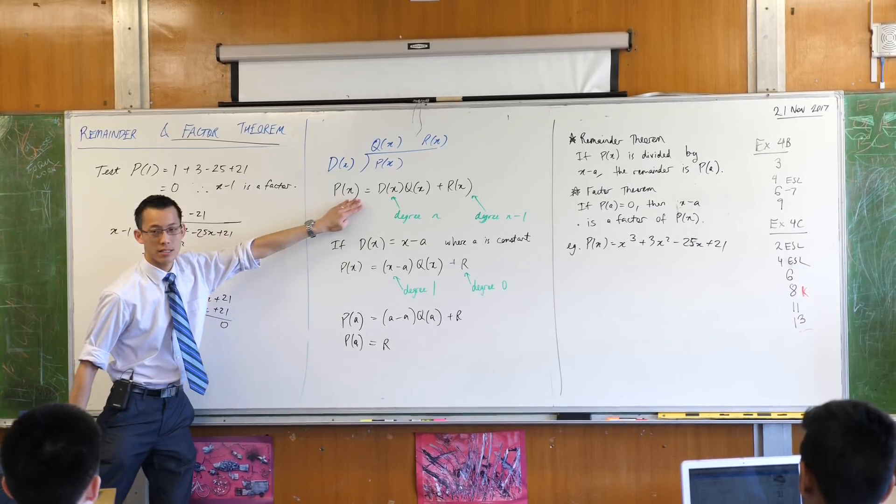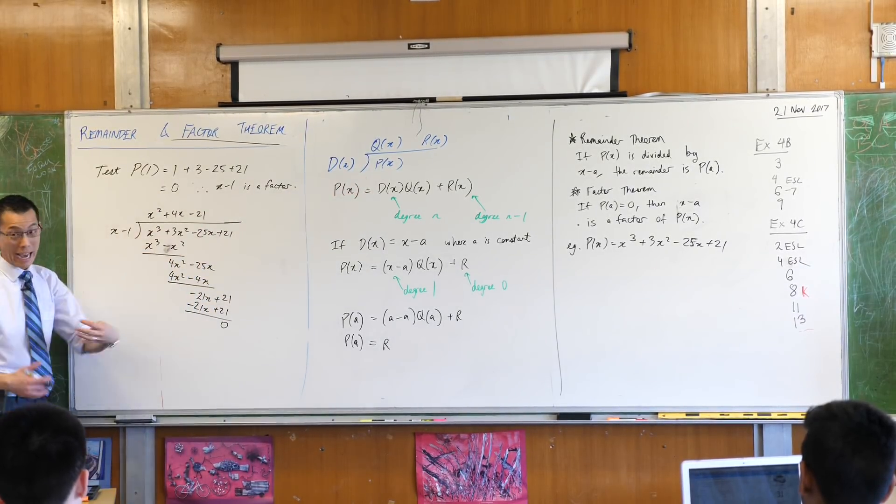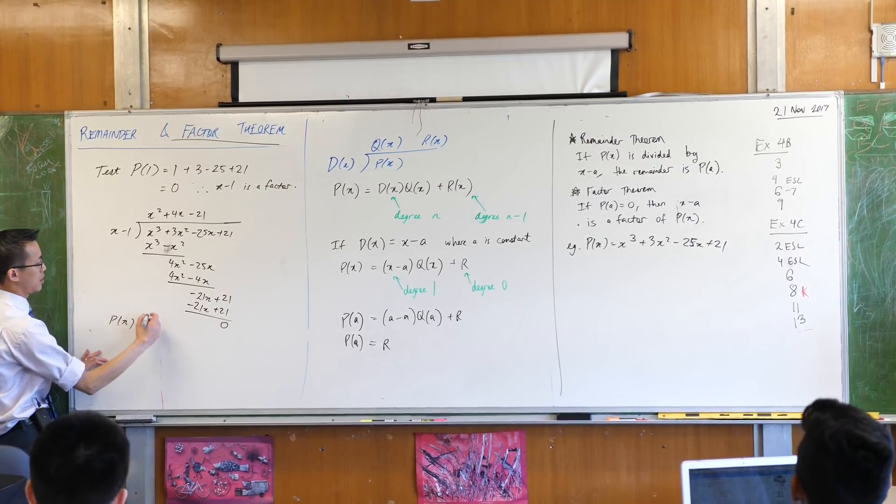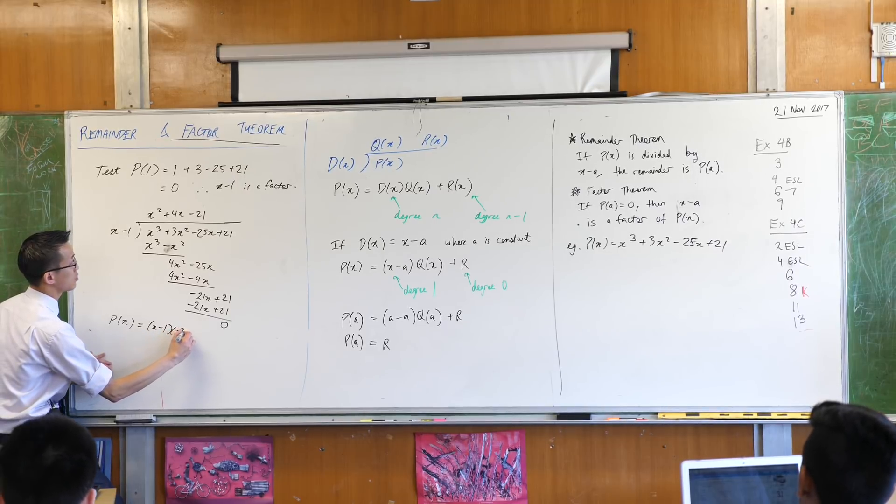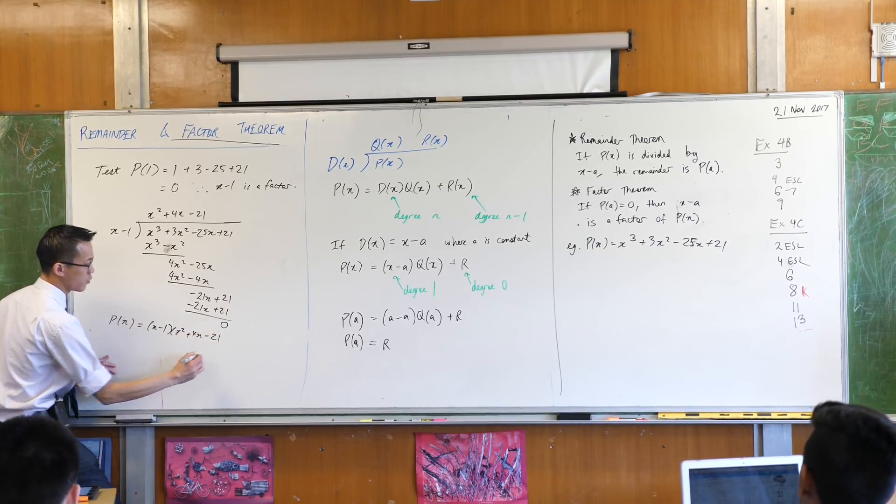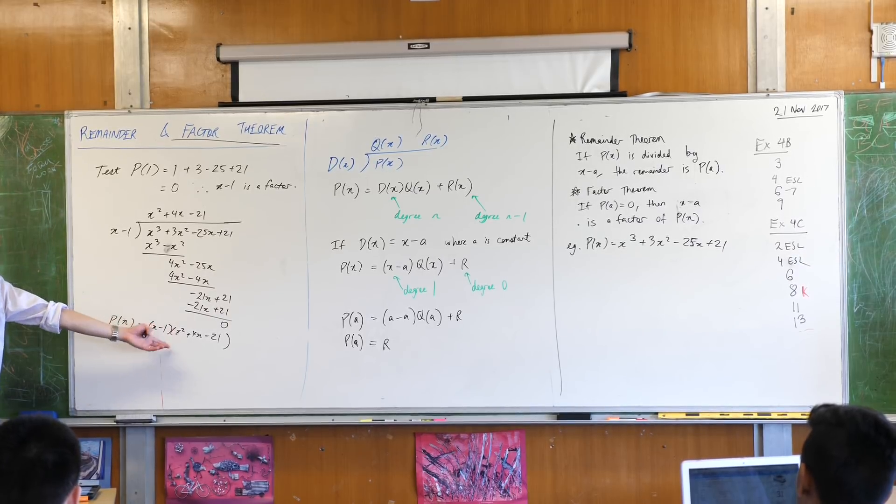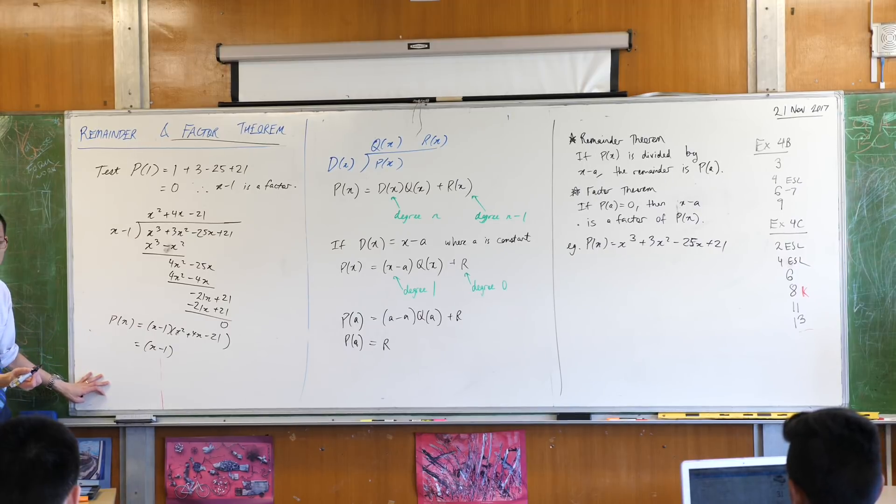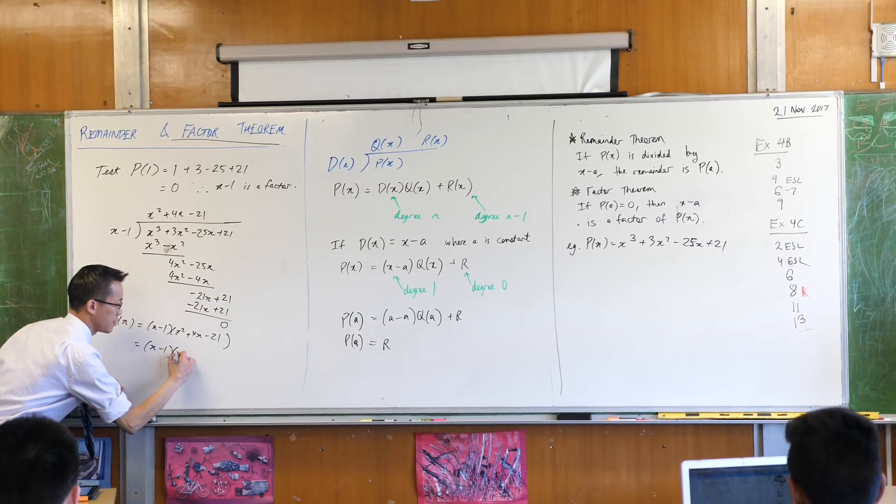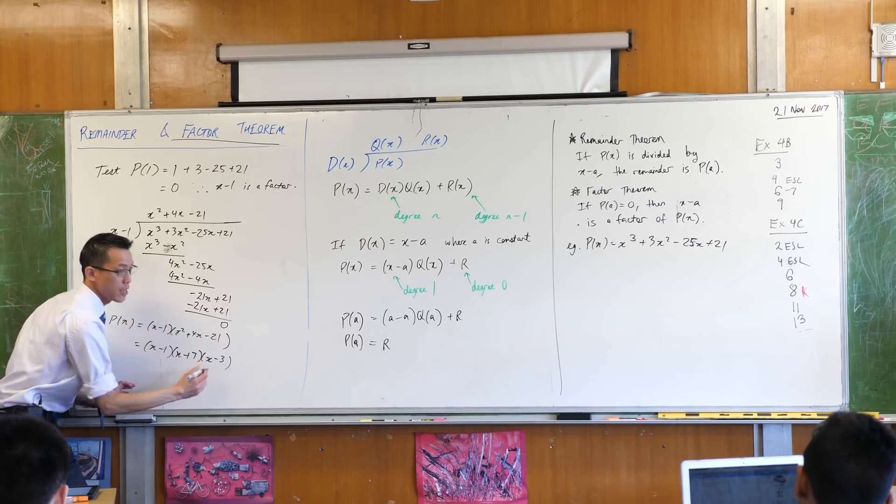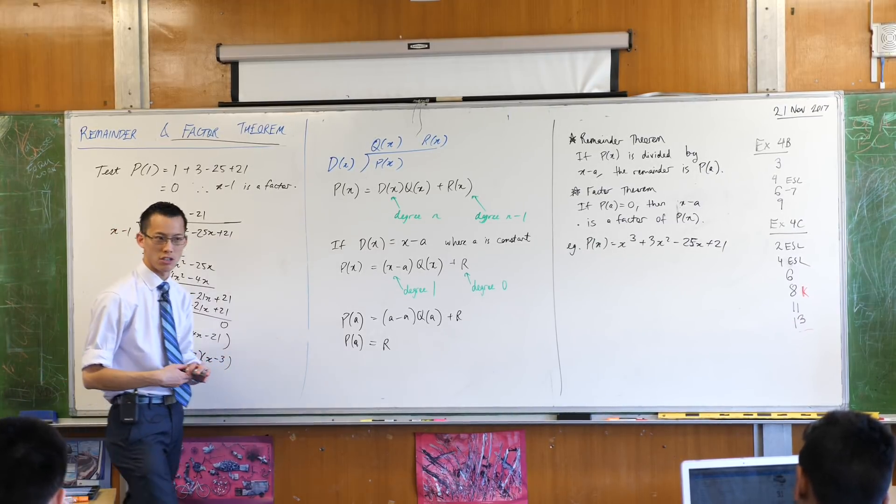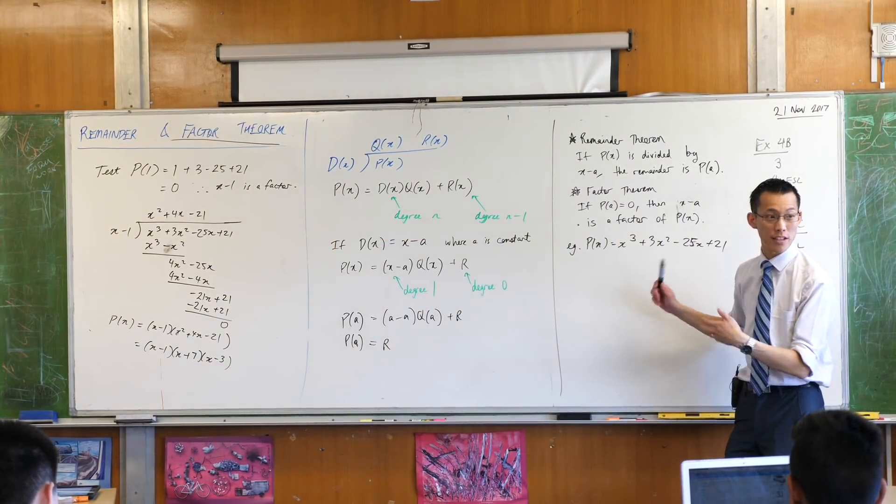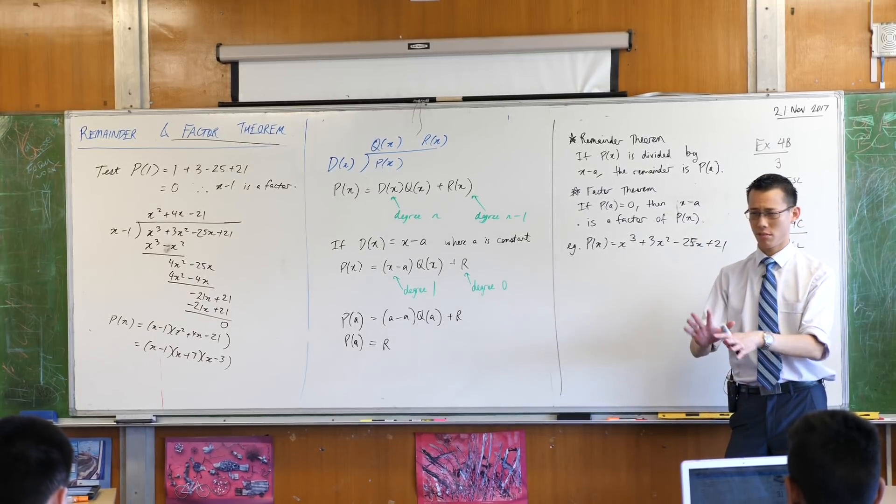From here, I can make this division statement but my remainder is 0. So therefore, it's actually a factorization. I can say that P(x) is equal to (x minus 1)(x² plus 4x minus 21). And I can factorize this further, right? What pair of numbers am I searching for? 7 and negative 3. So that gives me (x plus 7)(x minus 3). Now that you have a factorization, you can do everything you need to. Like the follow-up question for this would be graph. You probably would have to use calculus to find stationary points and that kind of thing. But you're done. Does that make sense?